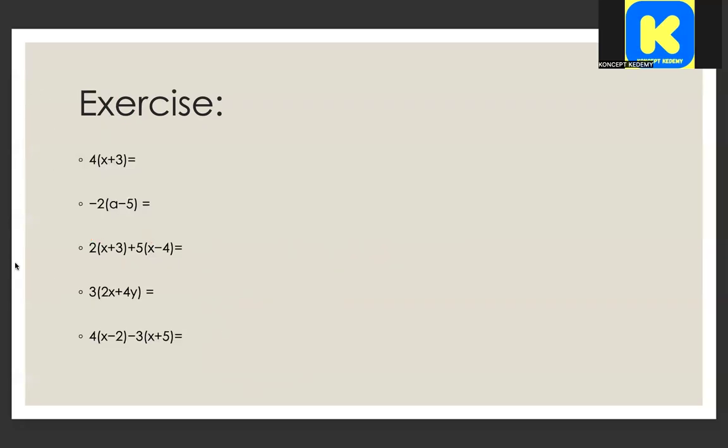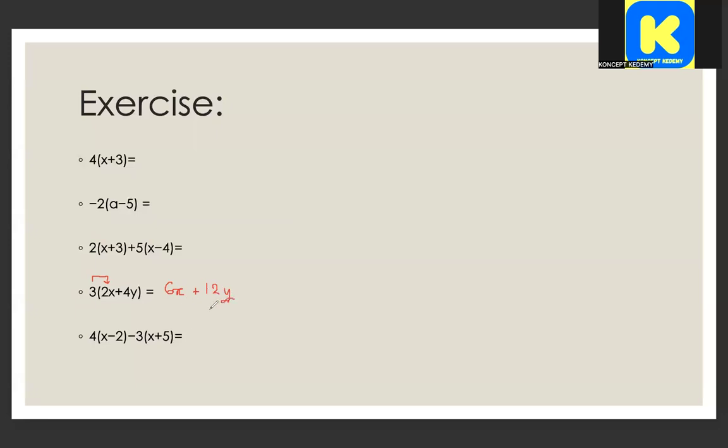Now we will go with the next question, which is 3 into 2x plus 4y. As you can see, both things inside the bracket are variables. So let's go with that. Okay. So 3 into 2x, this will become 6x. There is a plus sign and 3 is also positive. 3 into 4y, that is plus 12y. 4 3s are 12.